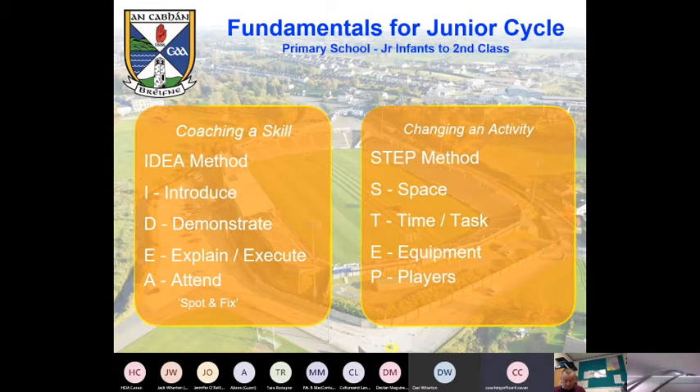The STEP method — how to change an activity, make it easier or harder without moving on to a different activity. Change and adjust the Space, put a Time limit on or take it away, change the Equipment — so can you use a tennis ball, throw a rugby ball in to work on reactions, or use a reaction ball. And then Players — some of those games were 4v1 or 5v4v1. Can you make a 3v1 instead of a 3v3 game, make it 4v2, et cetera — play around with the numbers.